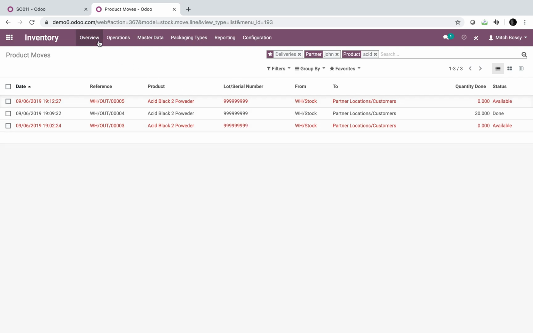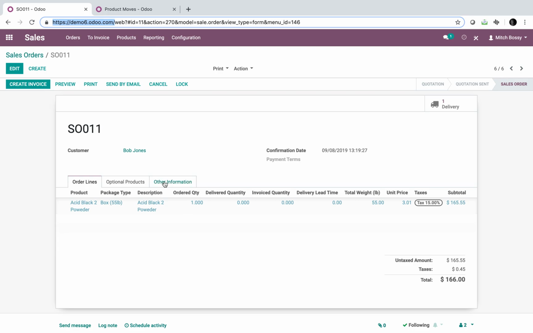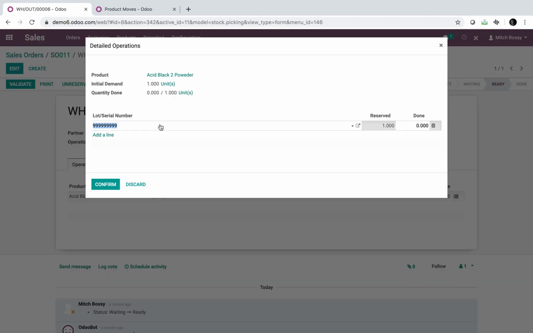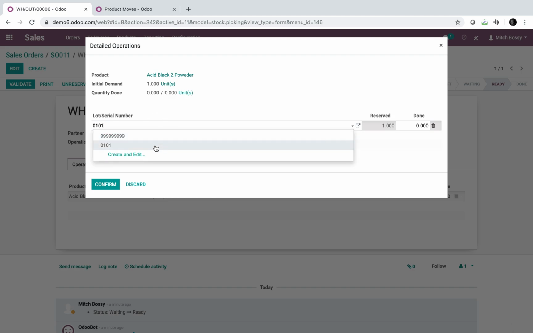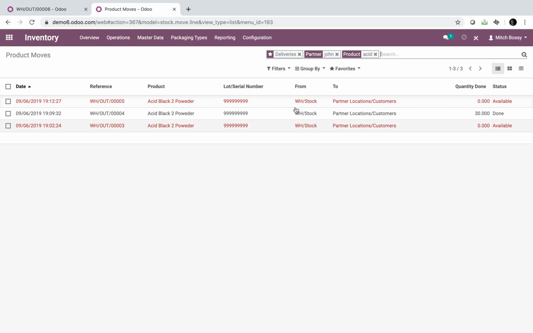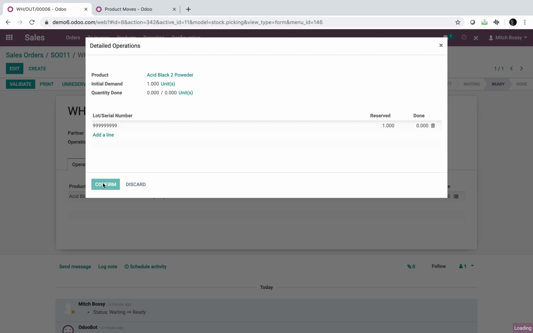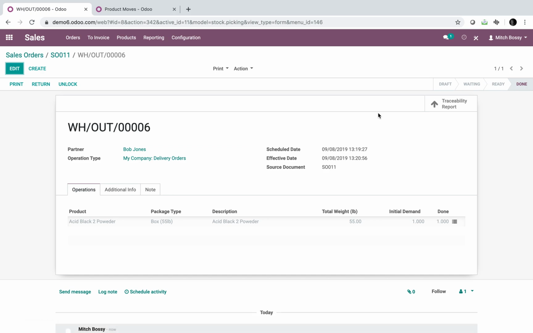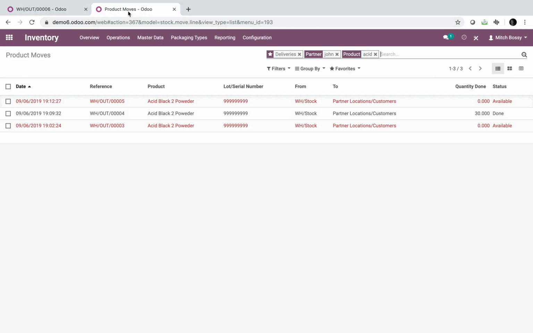So you can check here, and then you go to your stock and we actually look at the delivery and we'd select which serial number we want to pull from. And right now we have two available serial numbers to ship to this customer if we want, right? One from the 01 we just brought in, or from this lot here. So your team would be able to manually check that here. They can see 999. And that's what I'll end up shipping out of. Validate and apply, and it would ship it. So that's the out-of-the-box solution.